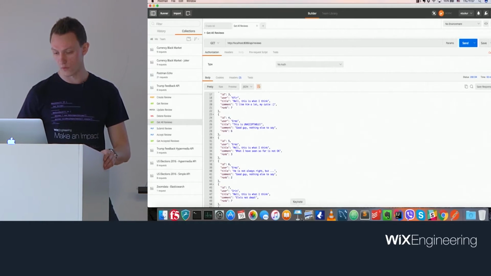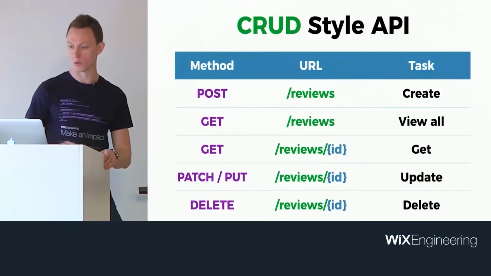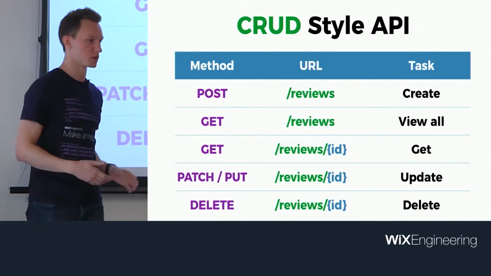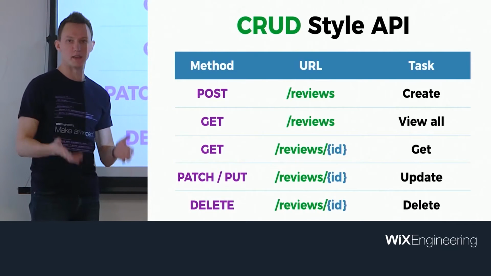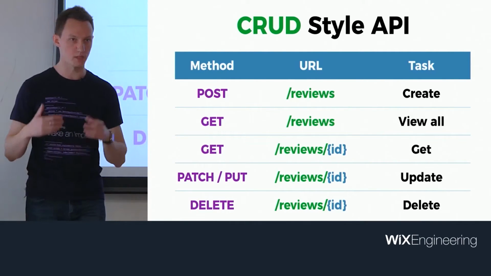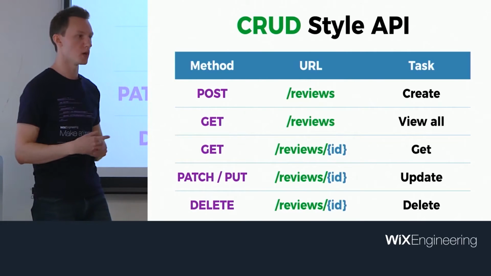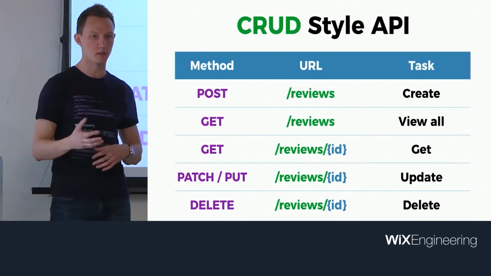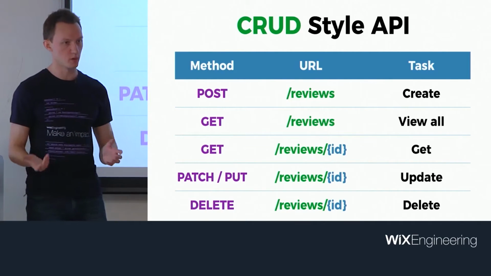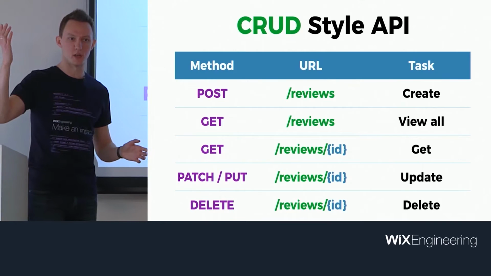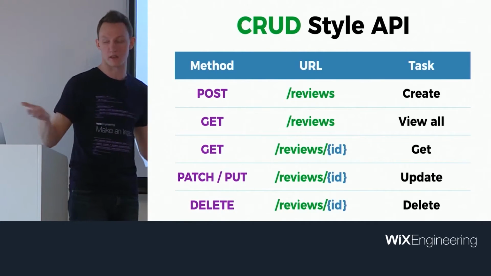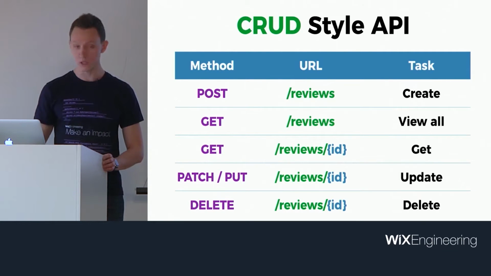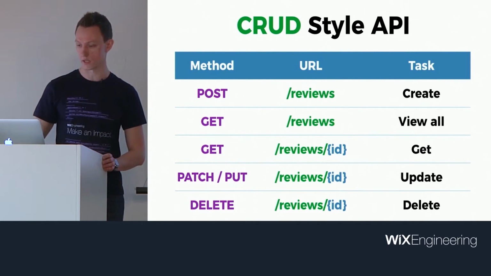So what I have just demonstrated to you is a CRUD style API. We have basically 2 types of resources here. The first type of resource is a collection, which you can get and to which you can post something, basically create a new entity. And then you have singleton or instance resources which you can update, delete, and do something with. So this is a very simple concept. Who is familiar with this? I think everyone should raise their hands because this is very basic, CRUD style API 101. No need to concentrate on this for a long time.